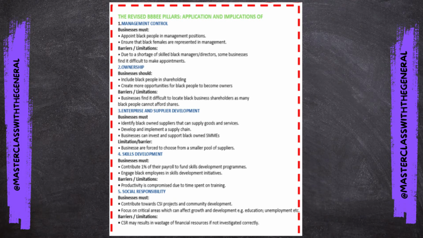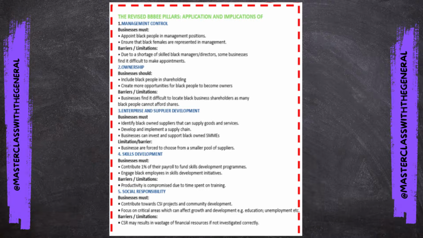We have seen this before. MultiChoice has MultiChoice Putuma Nathi shares that they sold only to black people who could become a part of MultiChoice ownership through that program. MTN also ran a program called MTN Zakhele shares, whereby they were opening shares only to previously disadvantaged people for them to be a part of the ownership of MTN. It includes black people in shareholding, creates more opportunities for black people to become owners.